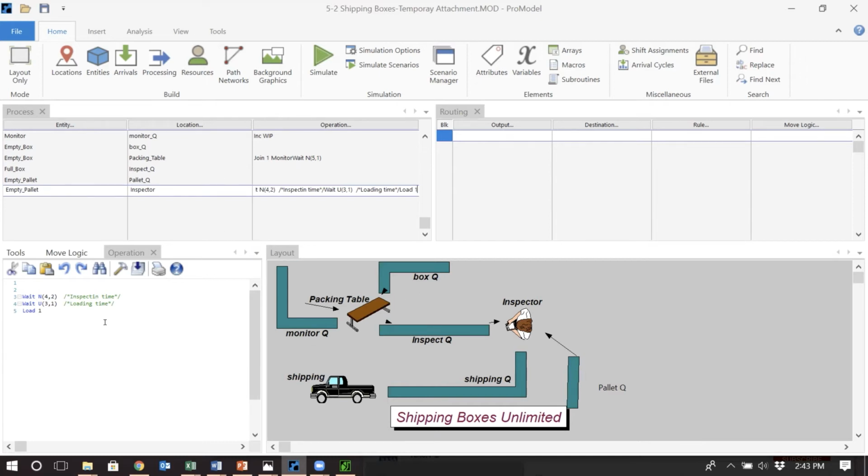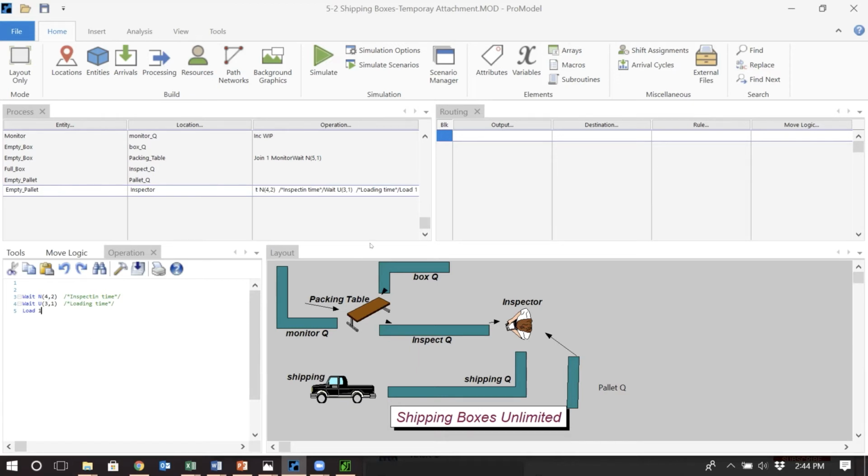Okay. Now, in add inspector, these are the things that we perform. Add inspector first, we perform the inspection operation. That's the first wait time. Then we put one full box on top of the palette. Here, the loading takes time. And let's assume this is the amount of time, uniformly distributed, the average 3 and half width 1. If your loading time does not take any time, that's fine. Do not put any wait operation, you just need to put the load. That's perfectly fine. You'll still do the load, but it doesn't take time in your example, if that's the case. If loading takes time, put the time that the loading will take.